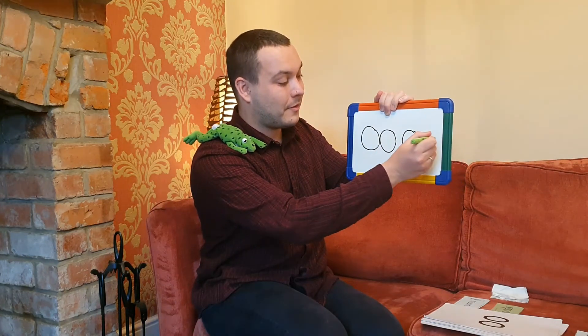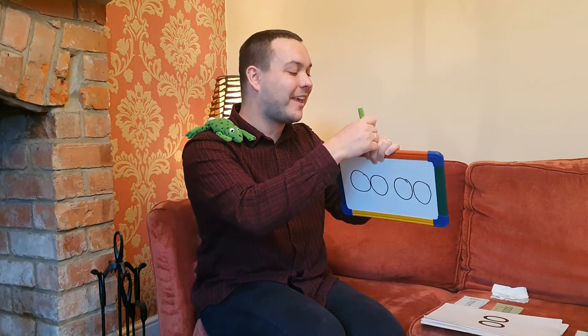So we now know what the 'oo' sound looks like and we've been able to read it in some words. Let's have a go at writing the 'oo' sound. The back of the card doesn't tell us how to write it, so we've got to think from memory. What makes the 'oo' sound? The letter O — yes, it's the orange! Let's get our wiggle finger and do it together: we start at the top and go around the orange, and we do it again. Let's get our whiteboard and pen and have a go — around the orange, around the orange. Well done, fantastic, you've helped me write the 'oo' sound!